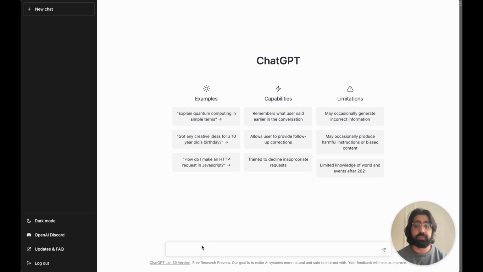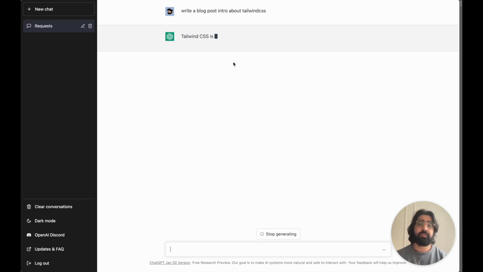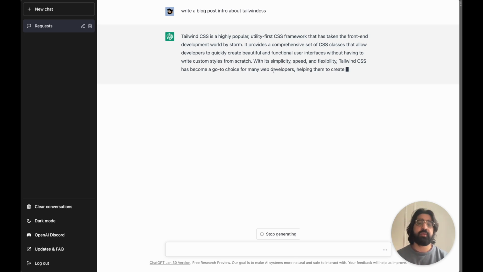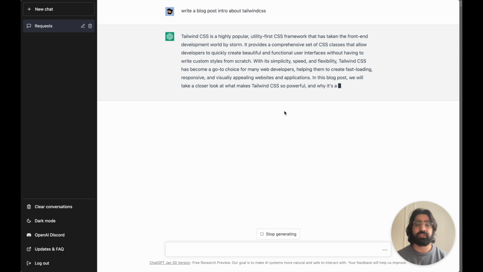Okay, so the next thing that I want to talk about is actually how specific you should be with your prompts. ChatGPT does a lot better the more specific you are with whatever prompt or input you're giving it. So a lot of times people are going to come in and write something really, really generic, like write a blog post intro about Tailwind CSS. And that's fine. That's a good way to start maybe and actually get something out of ChatGPT. But a lot of times this is going to give you something that's generic. It's not really going to answer the question, and it's going to be very high level, and it's not going to actually specify exactly what you're trying to do.